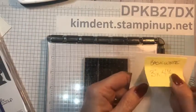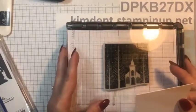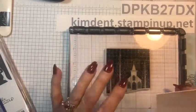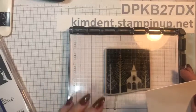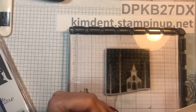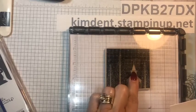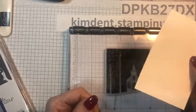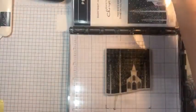So here's my basic white, 3 inches by 4 1/4. I've already got my Stamparatus set up. So here's my commercial. If you make a lot of multiple cards, like my friend Cheryl Spencer, I think she only stamps with this Stamparatus. Every time she stamps a card, the stamps are on the Stamparatus. I use this for multiple cards, or at Christmas time. If I'm having an issue with a large stamp, I put it on the Stamparatus. If in Happy Birthday I miss the day, I would ordinarily have to toss it because it didn't come out right. With the Stamparatus, you're able to ink it up again because it's going to stay in the same place.